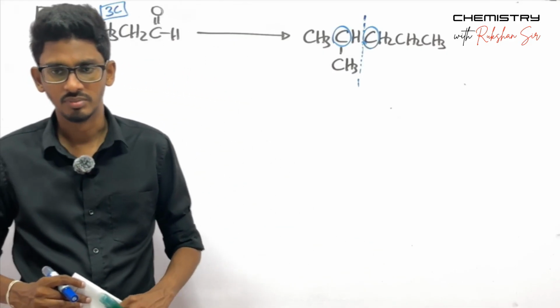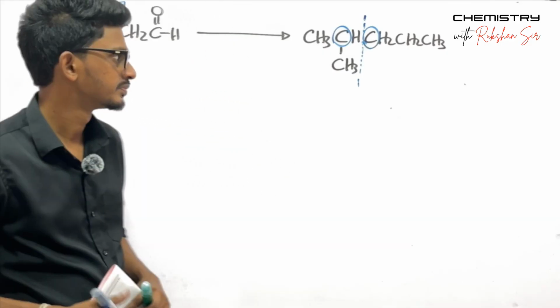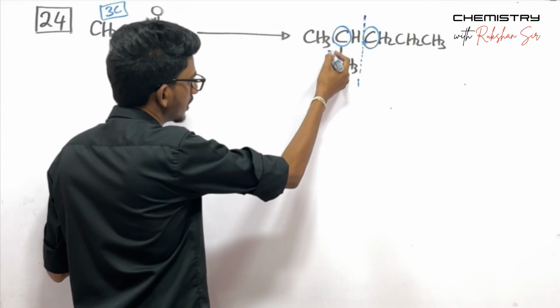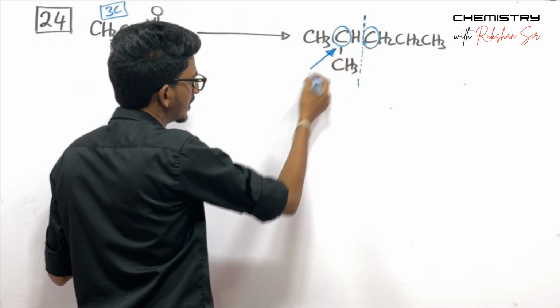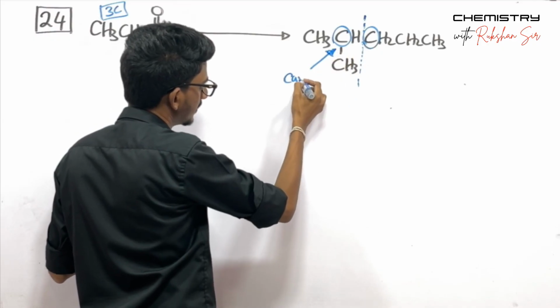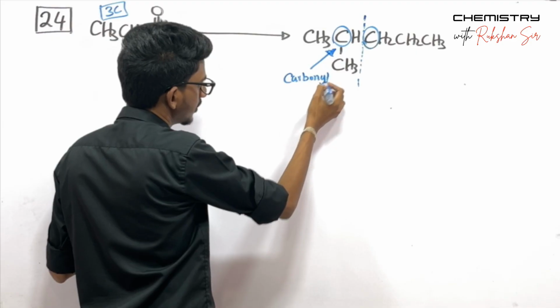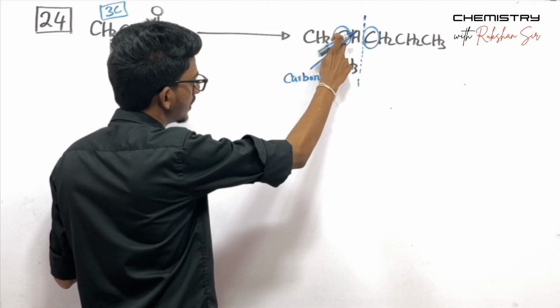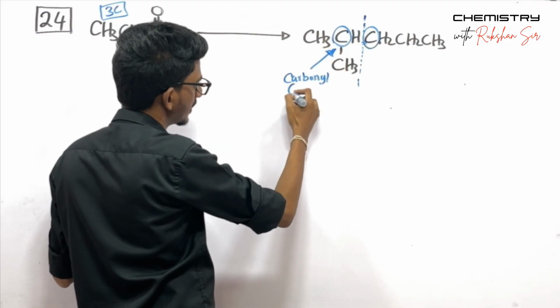Now we are doing the condensation method here. So if you have to apply the condensation method here, let's take this one as the carbonyl compound. If it is a carbonyl, this is a ketone. This is the carbonyl carbon, and you have 2 R groups there, so it's a ketone.